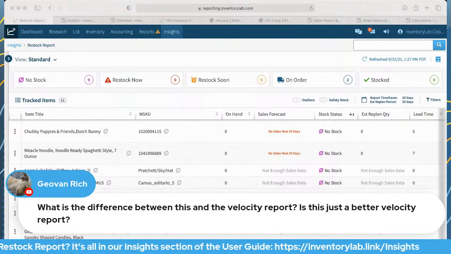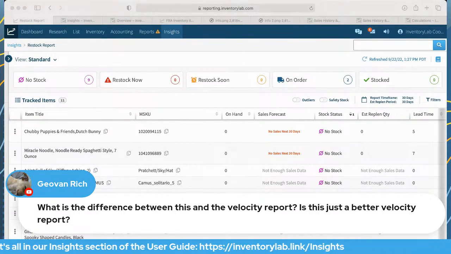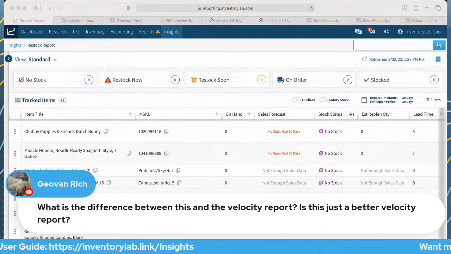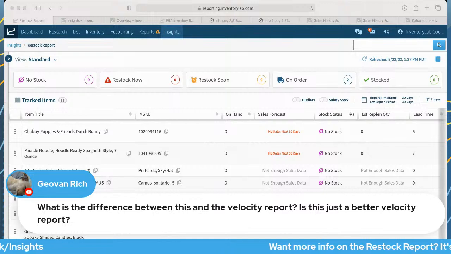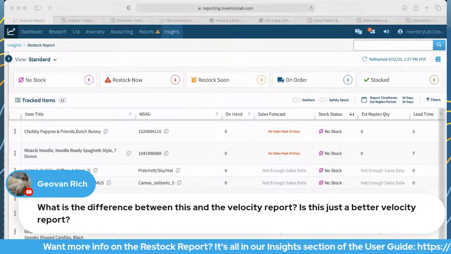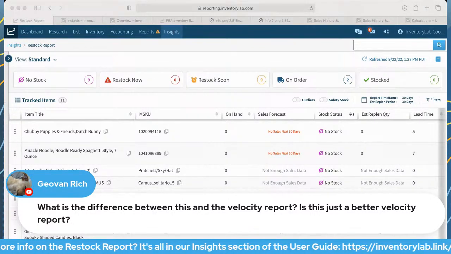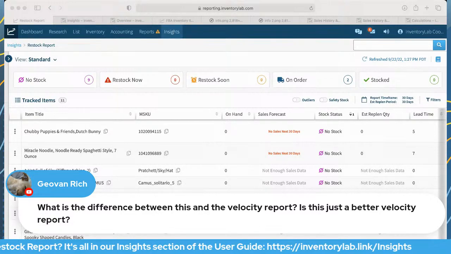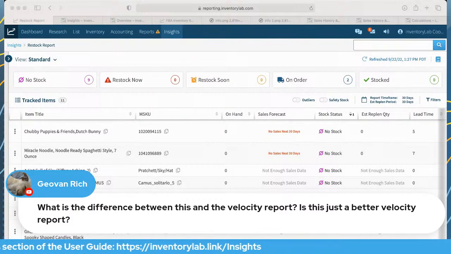And as Elliot said, there are so many more data points that you can add into this that, again, some of them will update and change their calculations depending on the report time frame you're looking at. You have a lot more capability and customizability in your replenishment period, so if your business needs, like I said, a 90-day window for your stock, you can certainly adjust for that.